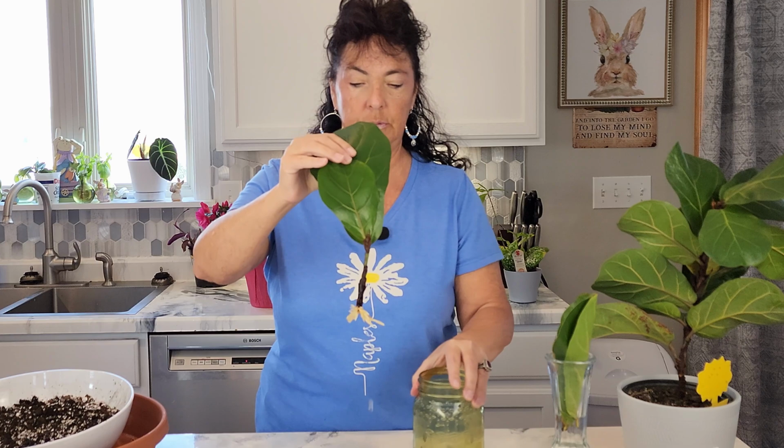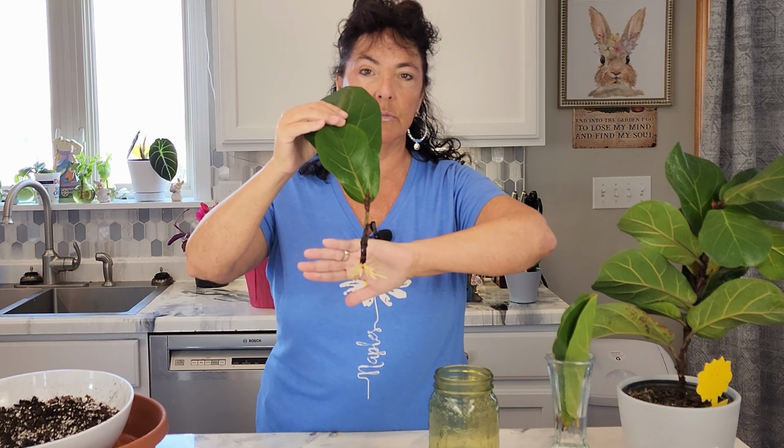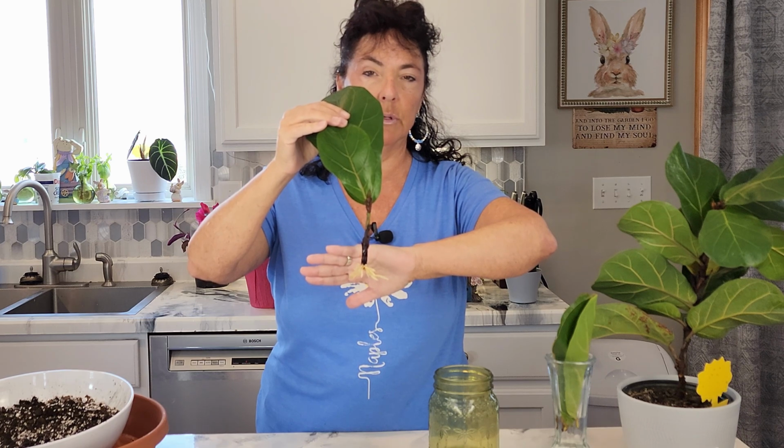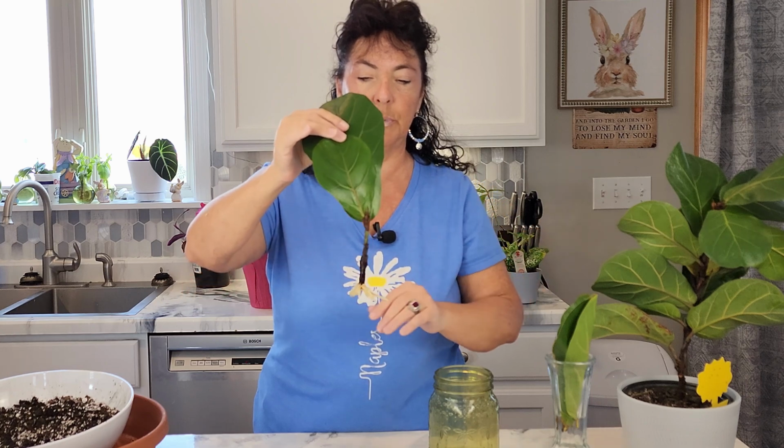This is, hope you can see with my shirt, this is the propagation. So you can see it's got about 2 inches of roots. The longest ones did really well. And again, this is about 6 weeks, so it's perfect. And what we'll do is we'll actually pot this one up.